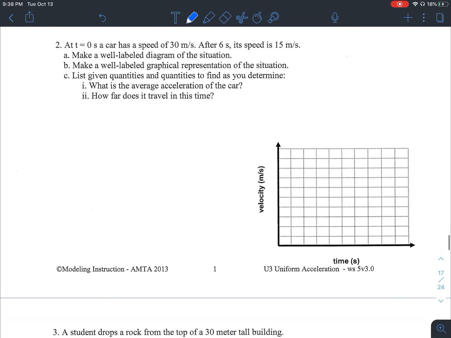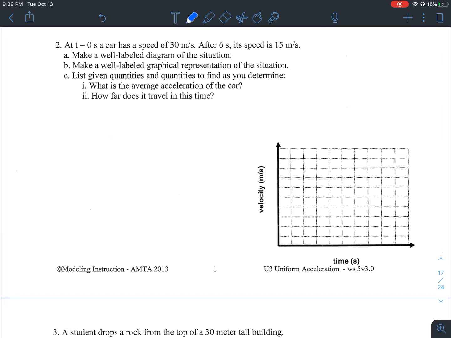So the first thing, making sure you're drawing a well-labeled diagram of the situation. I polled a few students a few classes before, and some people were saying they did not take the time to do that. That is definitely the way to go. For the sake of time for this video and my lack of artistic ability, I'm not going to sketch out those diagrams. You can refer to your own diagrams, hopefully you made, and also those on Schoology.